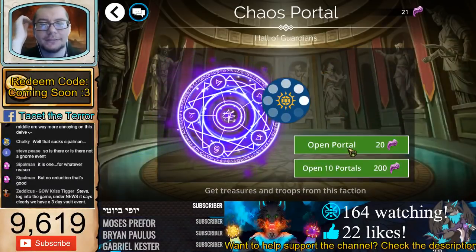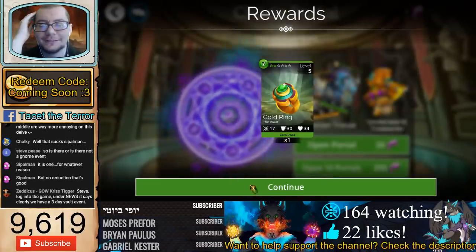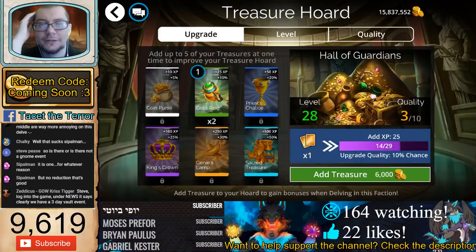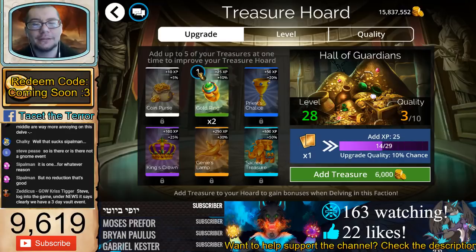Come on. Something good. Legend or good treasure. That is neither of those 2 things. Ooh, we got 3 rings now. Should we go put a ring on it? How many rings should we put on it? 30% chance. That's almost guaranteed not going to work.